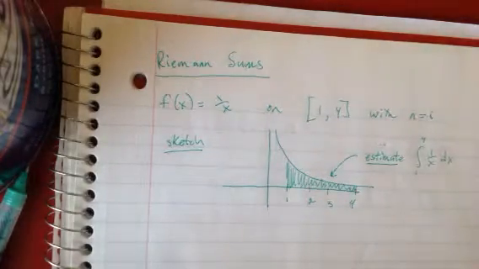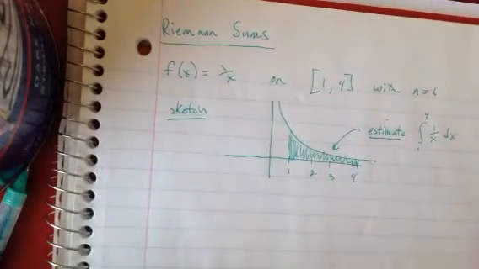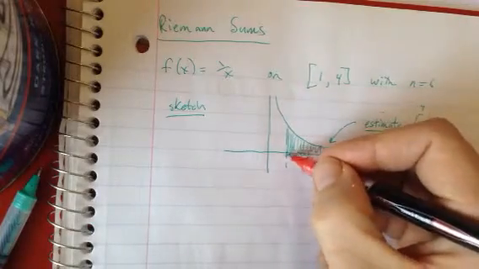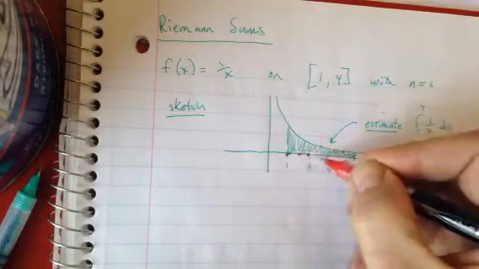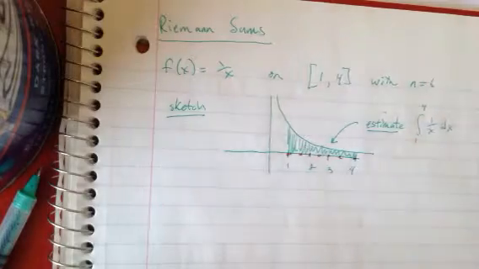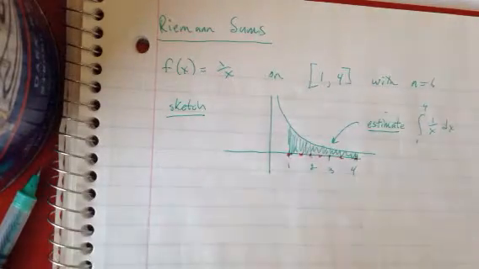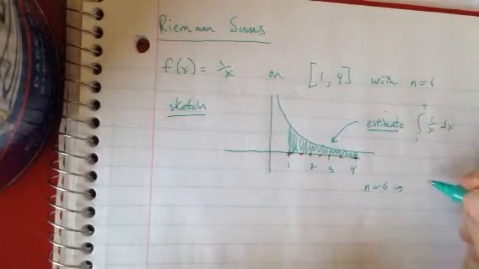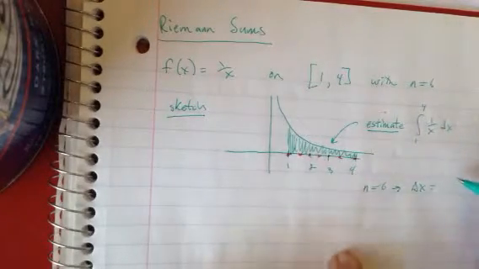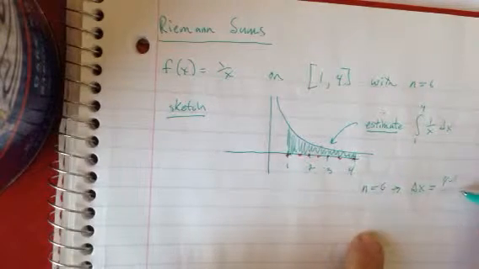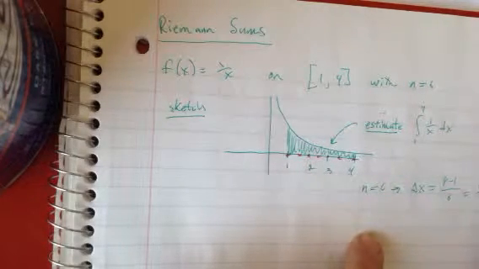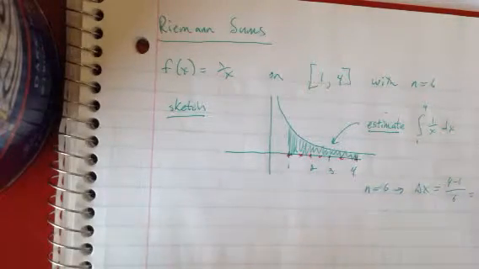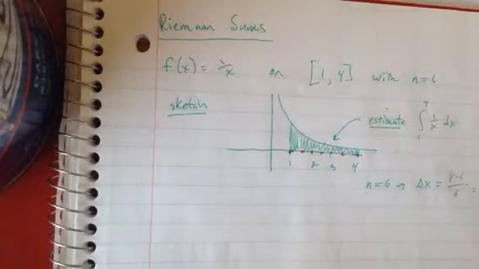I'm going to sort of belabor this with notation rather than just kind of grind through the calculation. I'll let you do the calculation. We're going to use n equals 6. We have 1, 2, 3, 4, 5, 6 subintervals. So n equals 6 means that delta x, quick calculation, 4 minus 1 over 6 is 1/2. If that doesn't make sense, stop the video, pause it, and solve it for yourself. So delta x is 1/2.